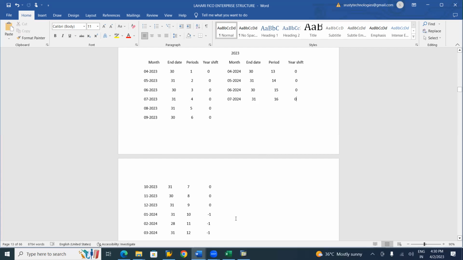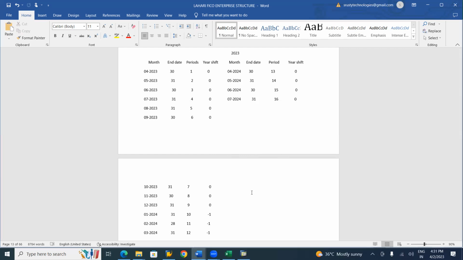SAP has already provided everything, so why do it again as a consultant? What we can do is copy the standard variant and give our own name for that variant. That's it, instead of doing so many steps. Yes or no?